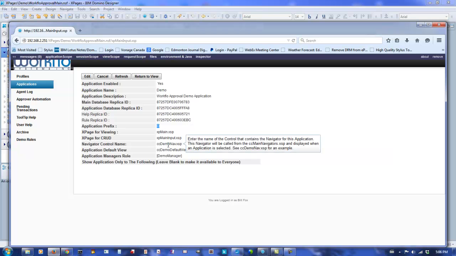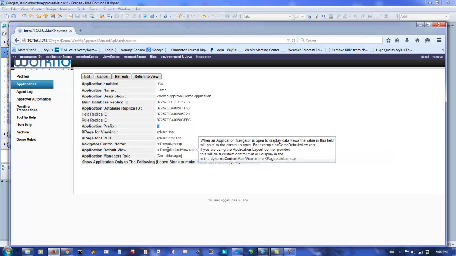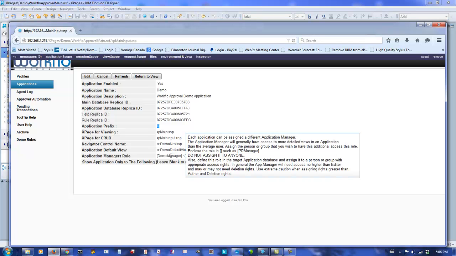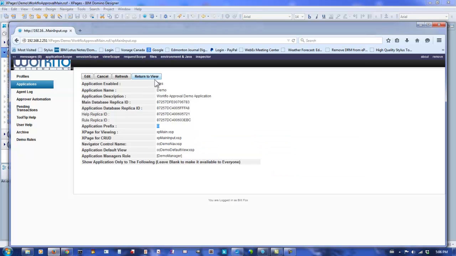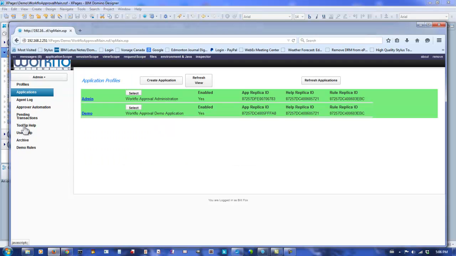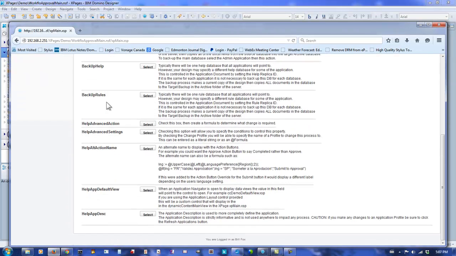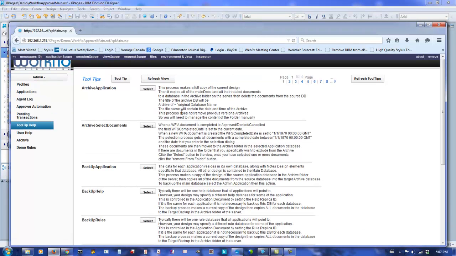Again, we're going to open the same main input. Now we're going to open the demo navigator. The default view will be something called demo default view, and we've created another role, the demo manager. If I go and take a look at the tooltip help, here are all of the tooltips that we see at various times, and you can create additional tooltips and use them for yourself.